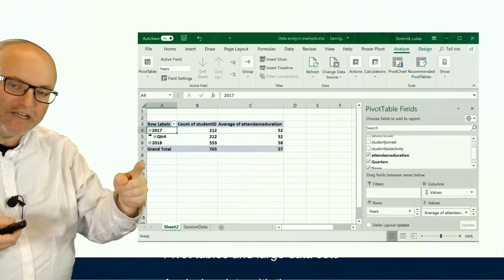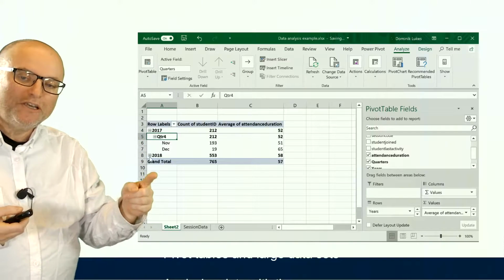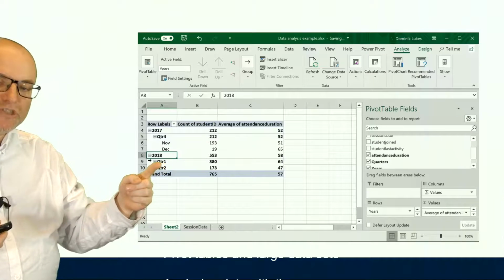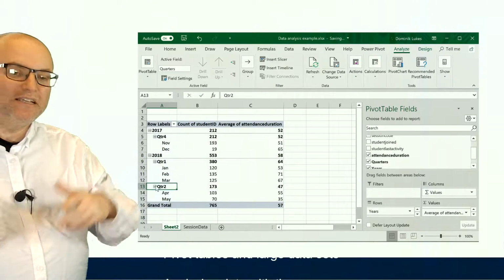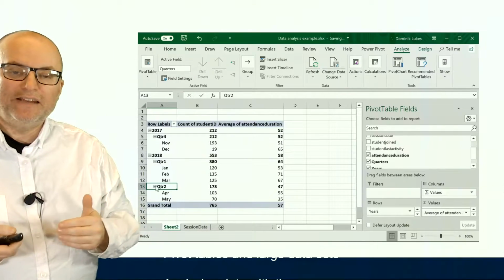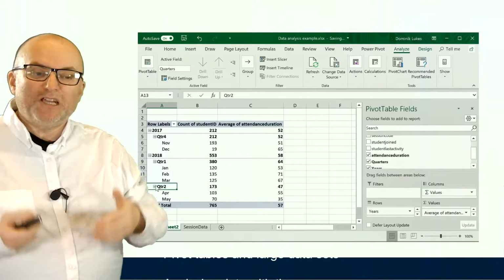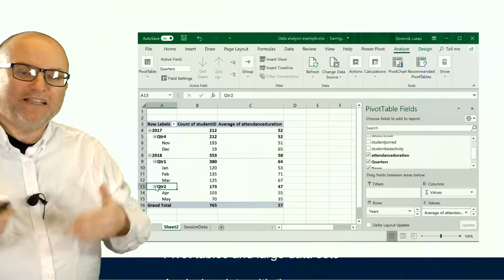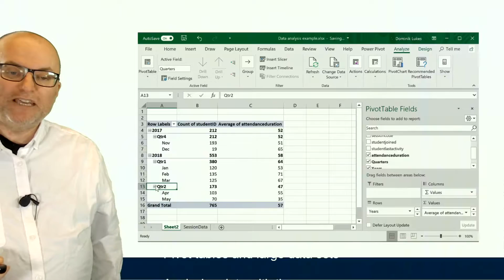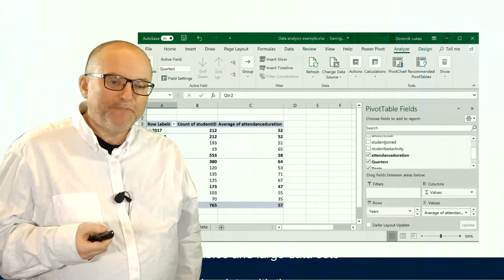As you can see now, I can open this. It showed me quarters, months, and I could have also added sessions in there if I wanted to. And so I could have this nice table analysis. And again, it took me just a few clicks and a few things to know. But without a pivot table, this would have been very, very difficult. It would have taken me a lot of formulas and a lot of potential for errors, whereas the pivot table makes this a lot easier.